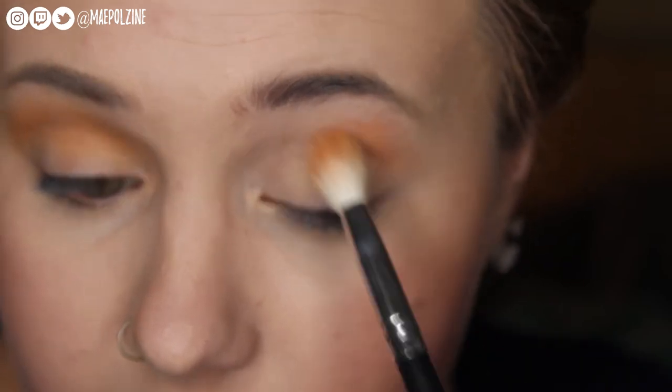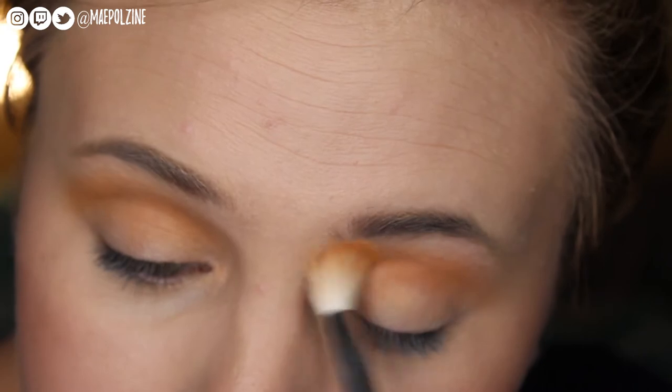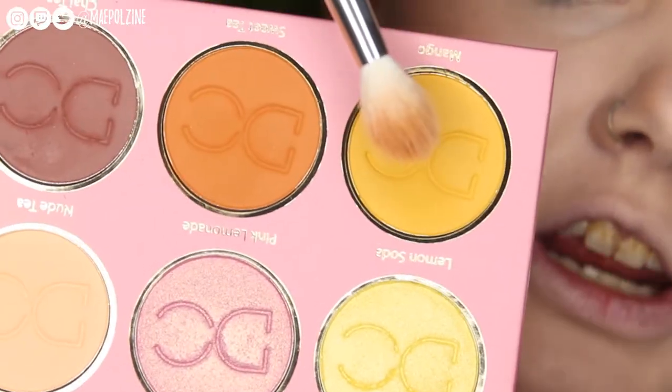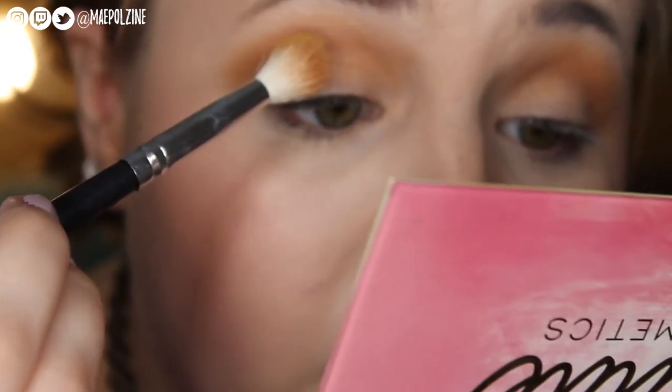Then I'm just doing like the teeniest of touches into the palette. So I'm not getting a lot of pigment, because that is exactly what I want at the moment. I don't want it to be deep. I want to build it up. Okay. Now that we got our orange eyes, I'm going to dip into Mango, which is this shade, and then kind of back and forth with this shade. And this time I'm going to go a little bit more heavy-handed into the color. I'm going to do one tap off just so we don't get too crazy.